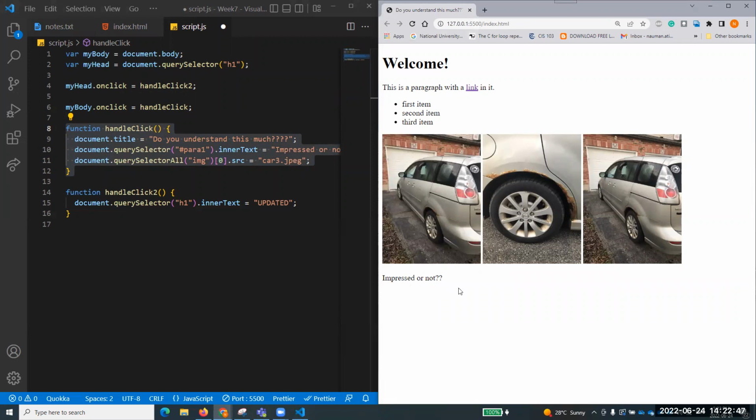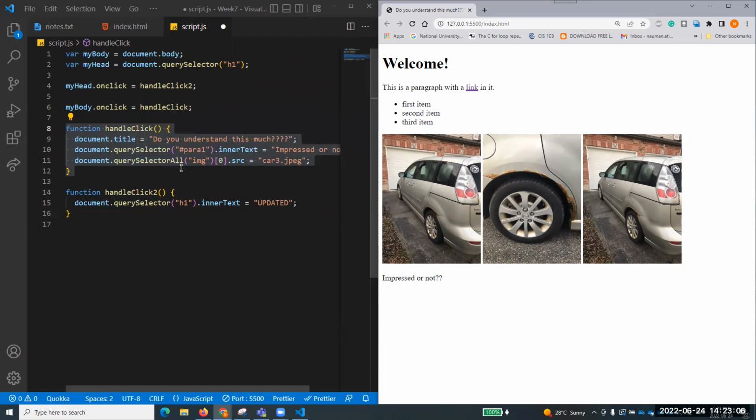How many of you understand this one? That when I click on the body anywhere, there are 3 or 4 lines that are executing. Okay, Kirandeep, that's wonderful. Now, how is this happening?